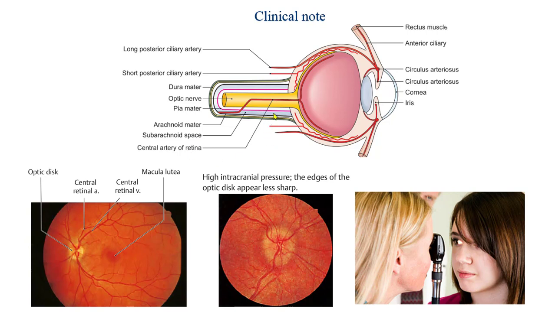Also, as you can see here, the optic nerve is surrounded by the cranial meninges, including the subarachnoid space, which extends as far forward as the eyeball. So, any increase in intracranial pressure therefore results in increased pressure in the subarachnoid space surrounding the optic nerve. This may impede venous return along the retinal veins, causing edema of the optic disc. The retina and intraocular part of the artery can be seen in living people through an ophthalmoscope.